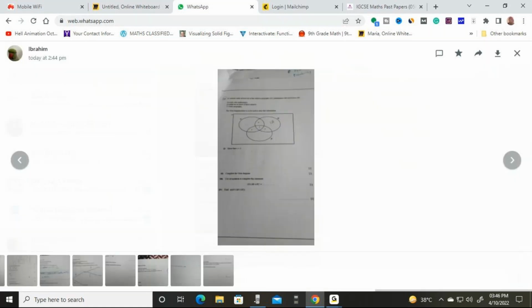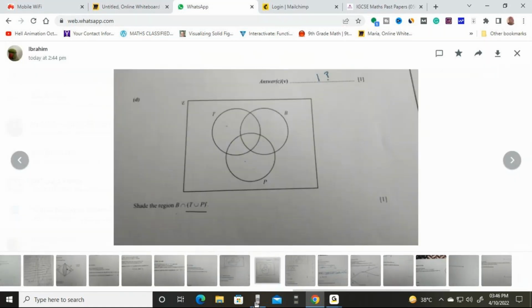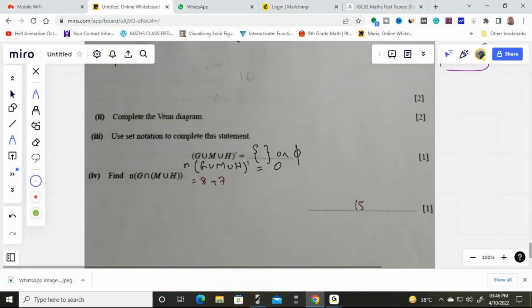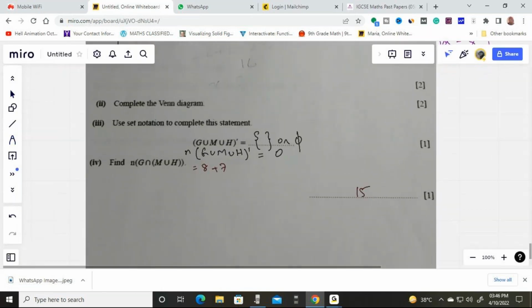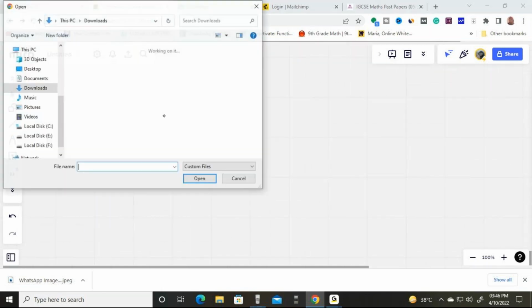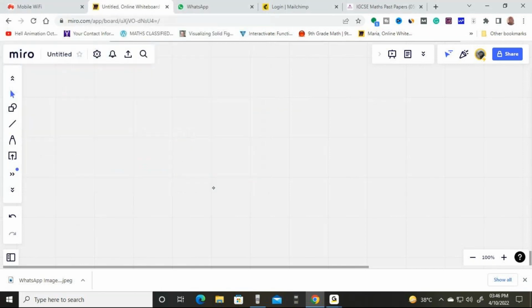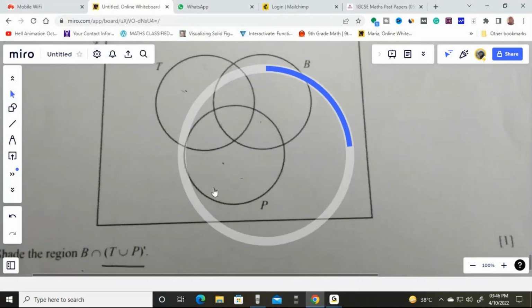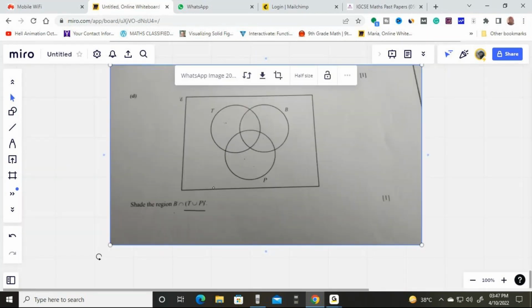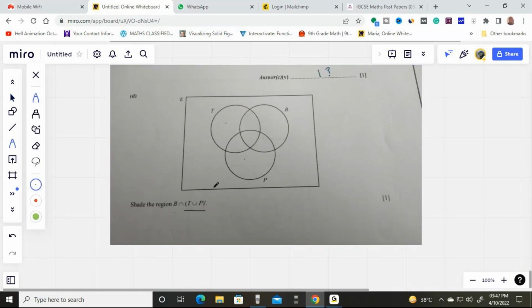And then again a Venn diagram here. You need to shade this region now. So what makes you confused in shading this region? No, only sometimes I don't understand the shading, but I think it's all based on practice actually, nothing else.